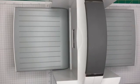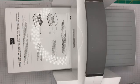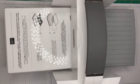So you just lay those down. And then another cool feature is Stampin' Up! has all of the instructions on your base plate. And the plates are numbered and color-coded. And Dale's better. He uses the die cut machine more than I do, to be honest with you. Any tips for them, Dale? The instructions on that plate number 1 tell you everything you need to know. Okay, just follow that. And then this is actually the plate that you need when you're embossing. And that's what we're going to do.